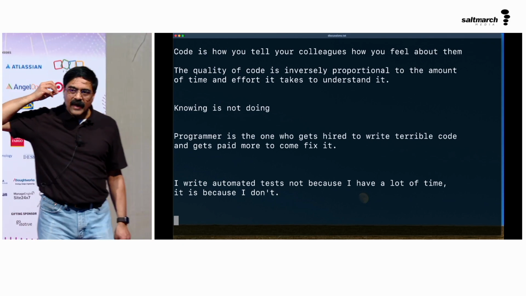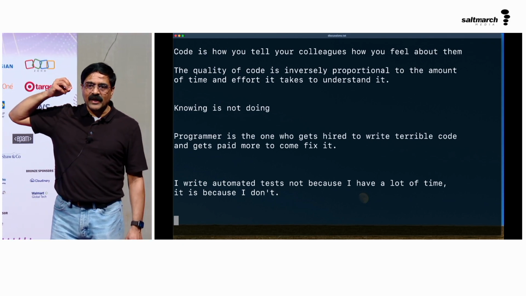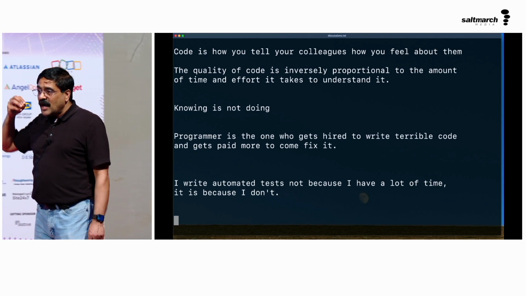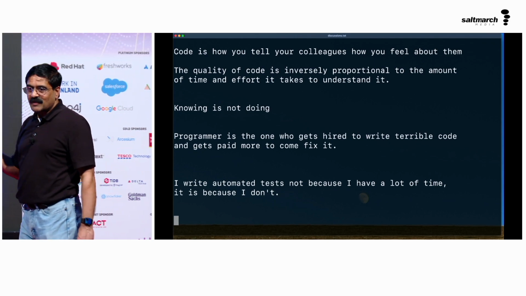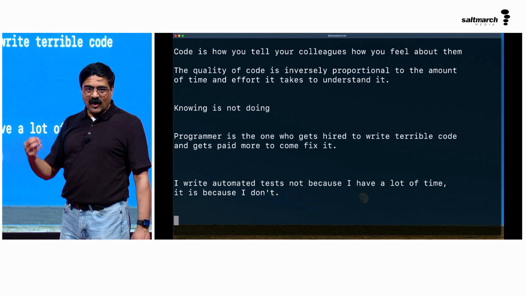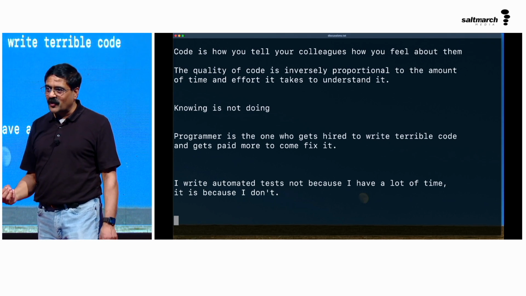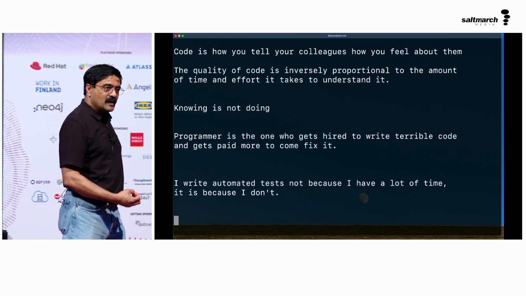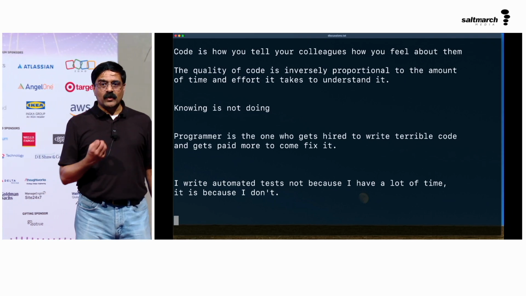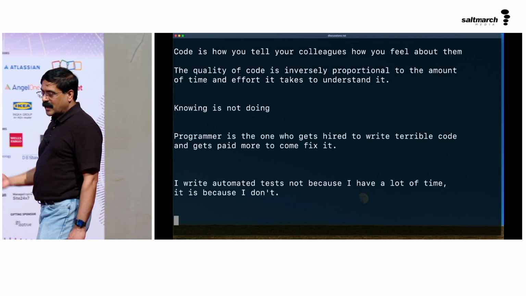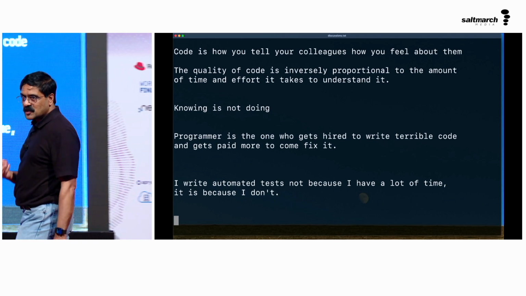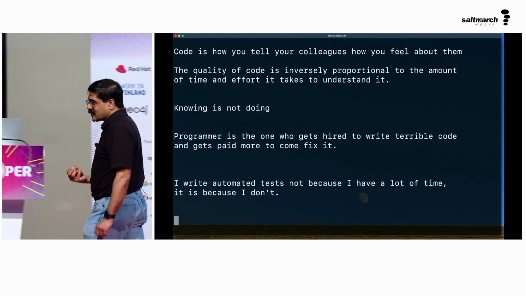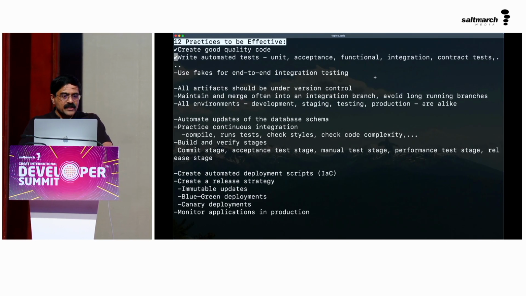They say, hey, Venkat, don't even bother committing this code. It doesn't work. I would much rather my automated tests tell me my code sucks than my coworkers and customers tell me my code sucks. It makes me look like a better programmer than I am. And that's the reason I want to write automated tests, and I do. Because it saves me time, not because I spend more time, not because I have more time. So this is the second discipline that is absolutely necessary.